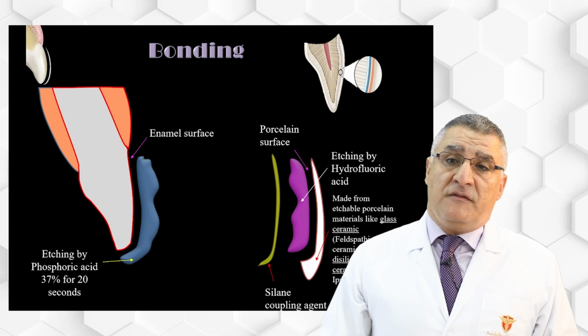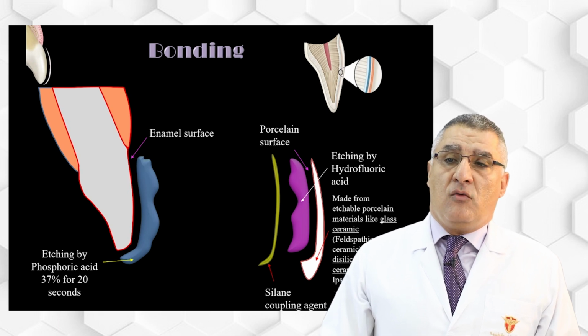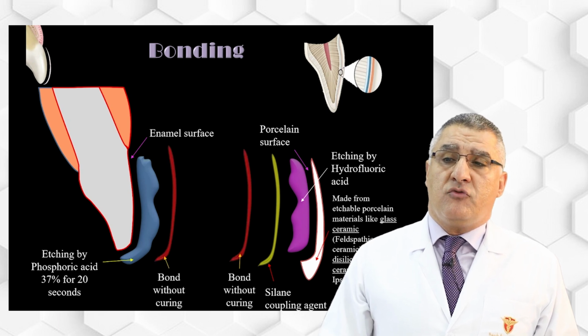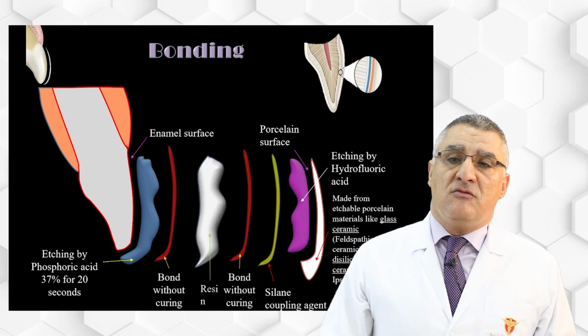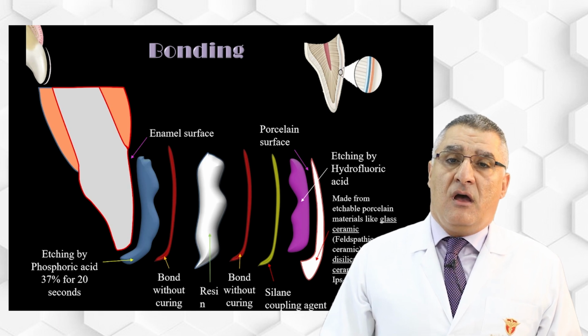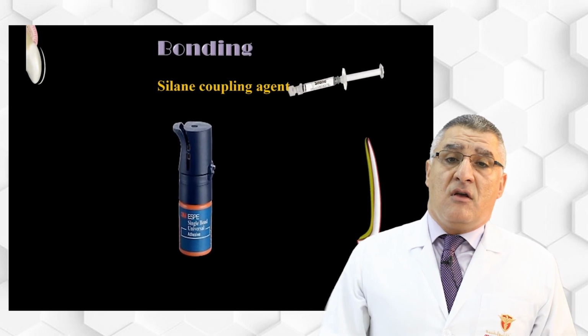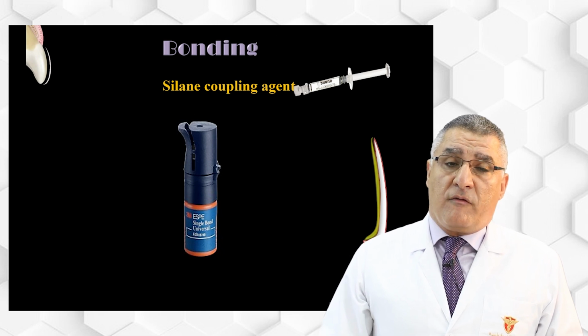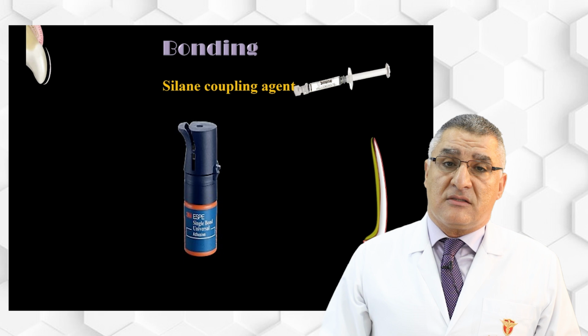In the tooth surface, we will have micromechanical bonding, depending on etching with phosphoric acid and using a bonding agent. So for the ceramic, we put etching, then silane coupling agent. Then we have to do bonding to both the ceramic, with a bonding agent for the ceramic and for the tooth, and the resin will be used in between. So these are the different layers that will be applied during bonding of the veneer.